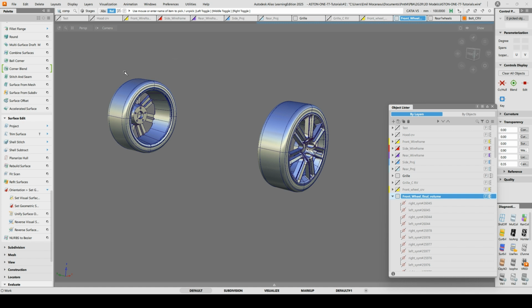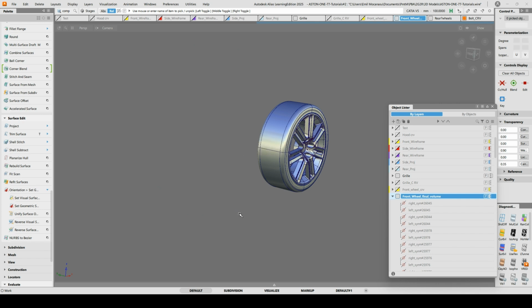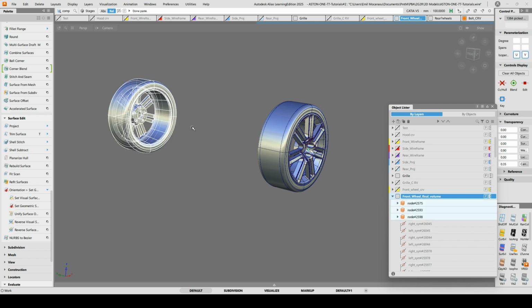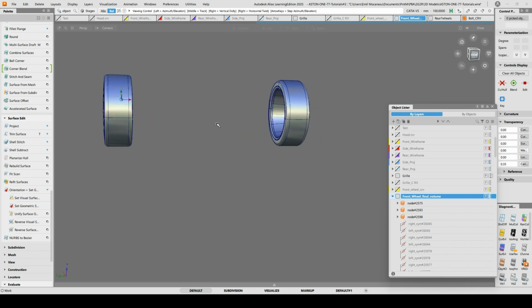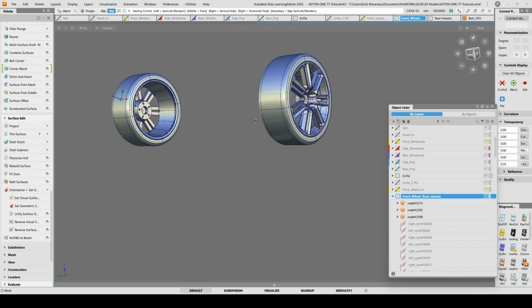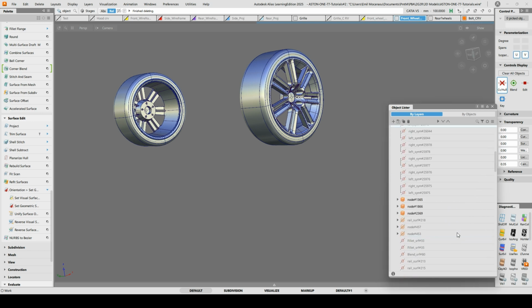use this trick. I'll pick these surfaces, cut them, paste them again. That's that. And there we have it. And I'll just delete these symmetry nodes.